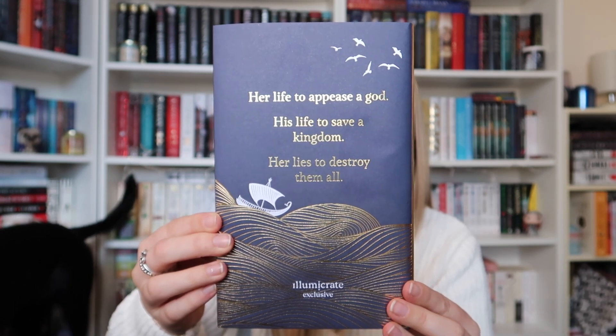This is the back of it, which is a lot easier to see, but I am genuinely so blown away by this edition. It is beautiful. I'll pop a cover of the original cover up on screen for you guys. That one is beautiful, however this is so striking, which is why it's blowing me away so much. The standard edition is a lot more muted than this one — this one is just golden, as you can see.